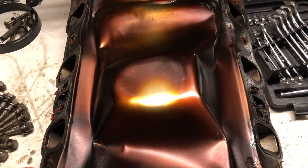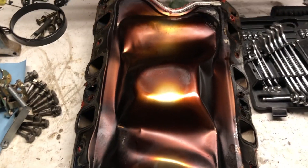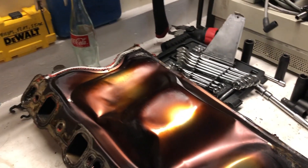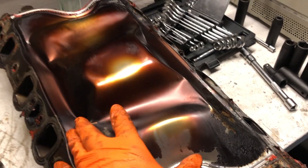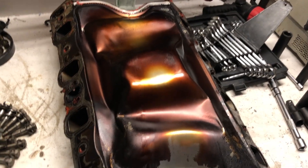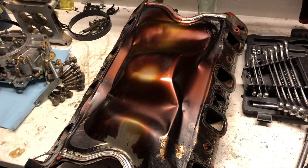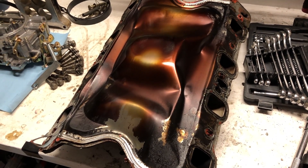And the gasket on the bottom here — got this valley tray, whatever they call it, and it looks so bent up. I don't know if it's from manhandling it or maybe from putting it in backwards. That wasn't me — I was pulling it out and it was already like that. Maybe the engine overheated and it just warped. It really does look burnt up, so I guess we'll find out.